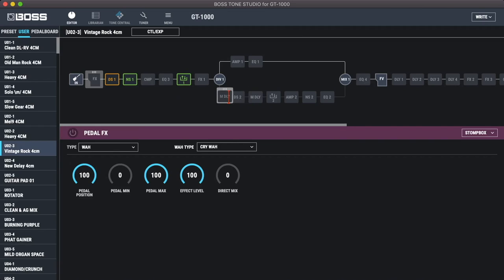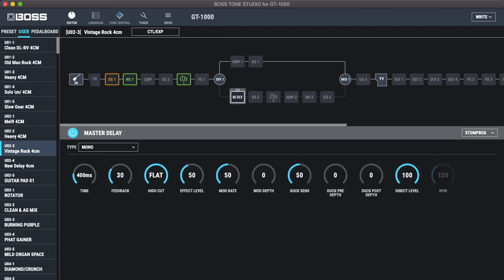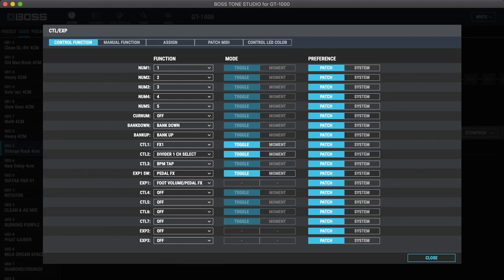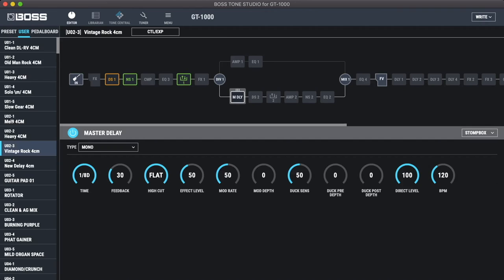Let's turn the delay on. I might want a tap tempo on this, so I'll assign that to my control 3. First of all, activate. Yep, I like that. I like that delay time. It's set to 120 BPM currently, but I want to be able to tap. So in order to do that, I'll go back into my CTL EXP and then I will adjust this accordingly. So BPM tap, close. Sick.